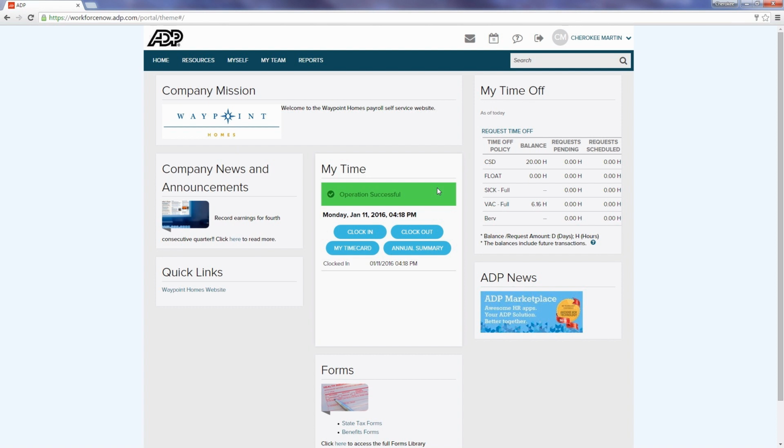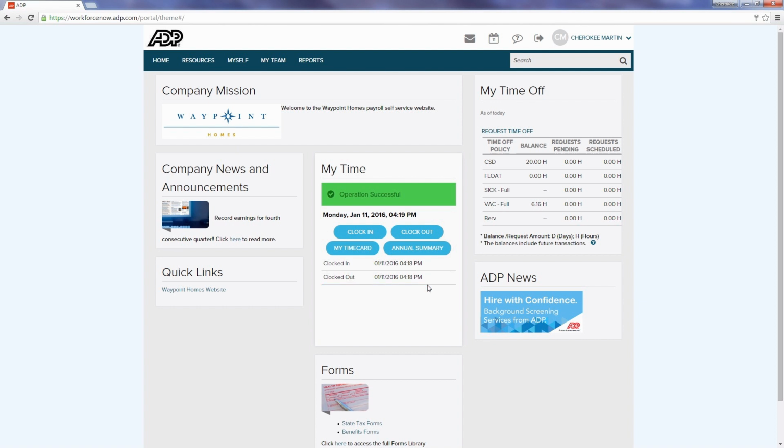Now the time right there on your time card, is that your accurate time zone that you're in right now? Yes. Perfect. We just wanted to verify, make sure everyone's time zones are correct. So now go ahead and click on the clock out function for me. Now you can see down there in the bottom where it says when you clocked in and where you clocked out. So it's showing a little running history.